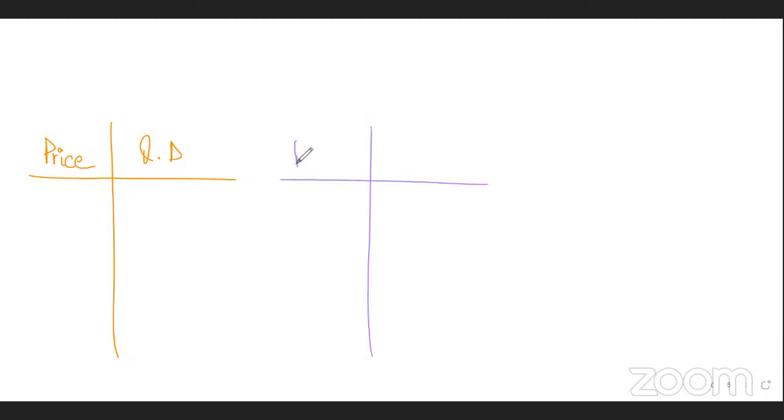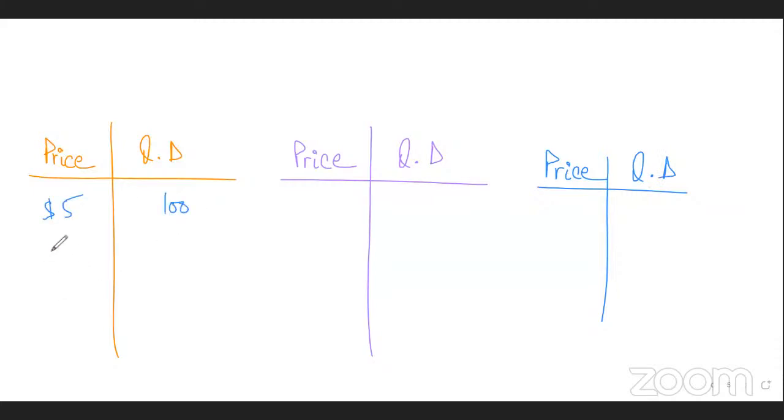Okay, now think about this. If there are hundreds and thousands of consumers, how do we gather the data for them? We add up the quantities of all these consumers at varying price levels. So let's say these different colors, these different demand schedules, show how much quantity different individuals would demand at different price levels. As I was telling you, if these are the 3 consumers who buy a certain product, at the price of $5, how much is the quantity demanded for consumer A, consumer B, and consumer C? For $5, consumer A is demanding 100.